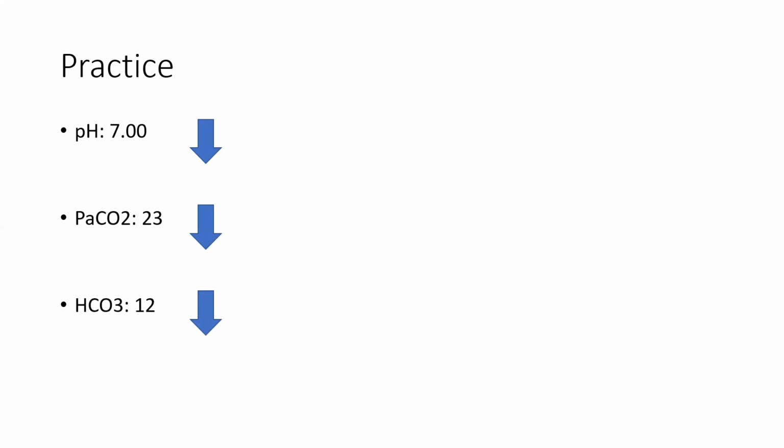Also remember that the pH and the bicarb have a similar relationship. So if that's low, I should anticipate the bicarb being low, which it is. So therefore, that makes this automatically a metabolic acidosis, okay? Just from these two values alone, our pH and our bicarb, both are very low. That is considered a metabolic acidosis. Now, the key component here is that our carbon dioxide, our CO2 level, is also low. And remember, when both of our components are low, we then look to see what the relationship between these two numbers are.